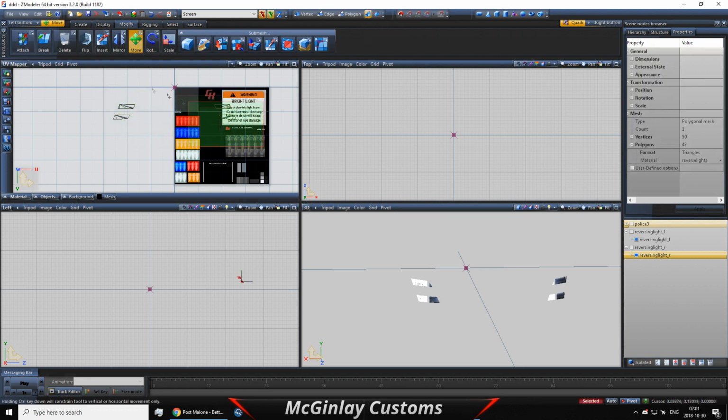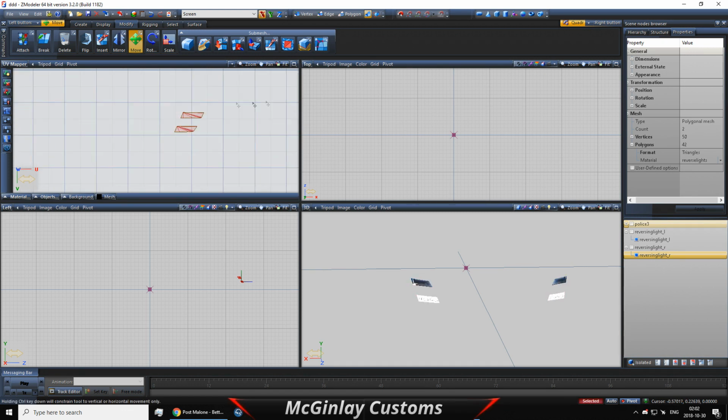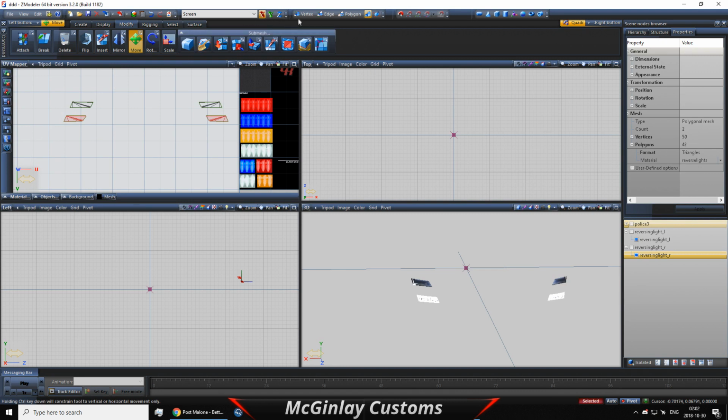So you want to make sure you're out of polygon mode when you're in your UV mapper. What I want to do is make one side blue and one side red. So I'm just going to select the lights here, and drag them over to the other lights like that. So now I've done that wrong. So I need to... Yeah, I've pretty much done it already. I just need to move these up. Let's move these up. Ignore this, guys. This is just me trying to set up some Taurus lights.